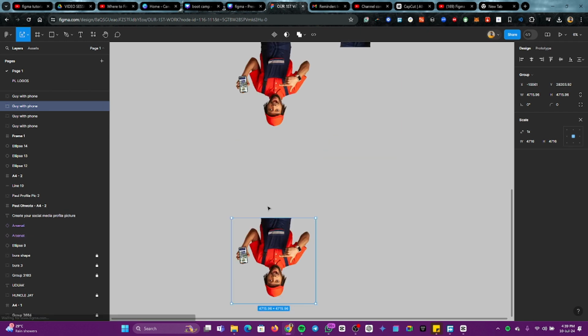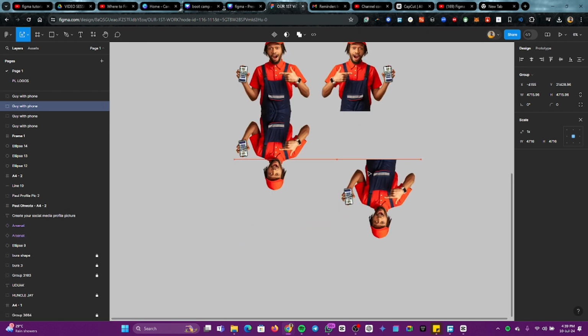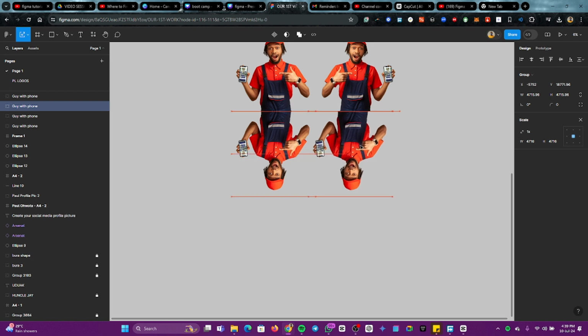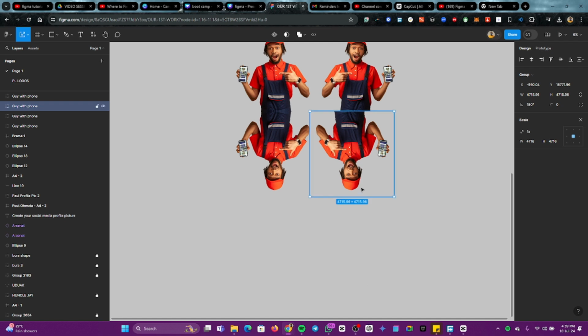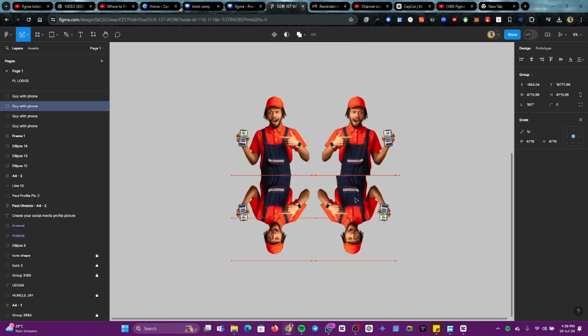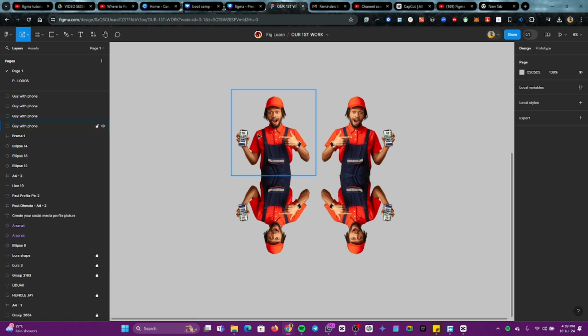Then you can duplicate this file again, unless you want to leave it this way, or if you still want to flip it the other way, horizontal. So you can see I flipped it, and this is the original. This one was flipped to go to the right. This one was flipped upside down and also flipped to the right. This one was just flipped upside down. That's it for flipping.